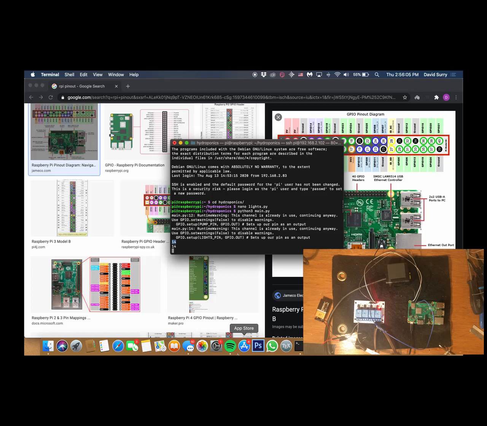Like, how come I got this error? How come this happened when I thought this would happen? And then you can remedy that in your code. Breaking it down into simple functions like this really helps fix a lot of those problems. So now we know that our lights and our pumps work together, which is great. Once we do the water sensor, we're pretty much done. This is getting pretty close to done. I hope this is helpful.